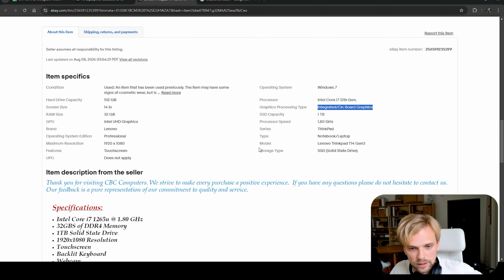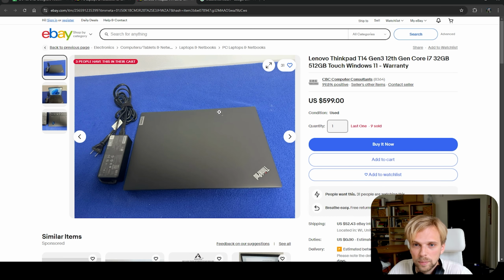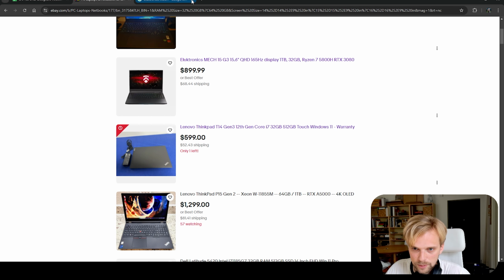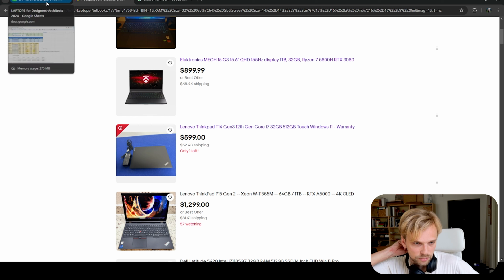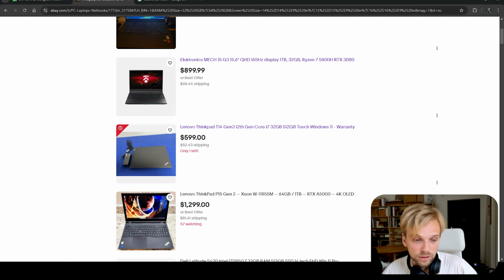That means, as I said before, the processor, the Core i7, also takes care of the graphics, which means that everything is just slow. And this particular laptop is a no-go, right? If you don't see a graphics card listed, you run away from it. You want your RTX graphics card. So that is how you search for either used or new laptops. You just filter them out.